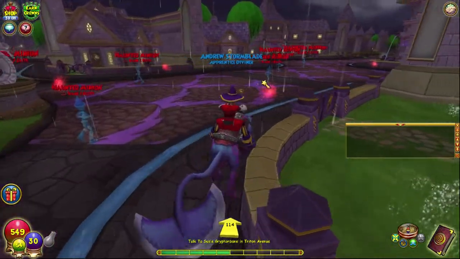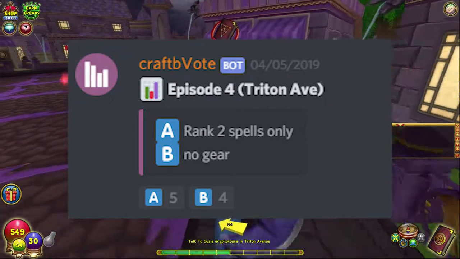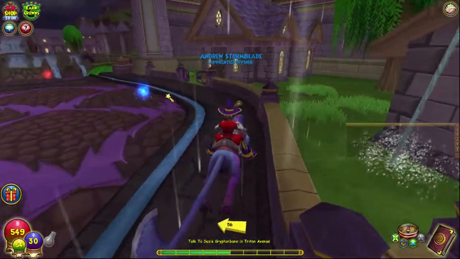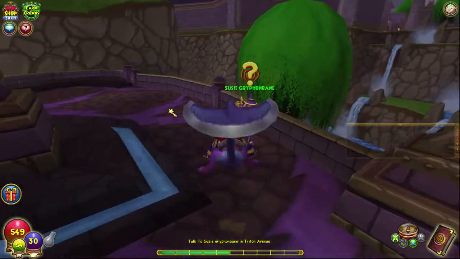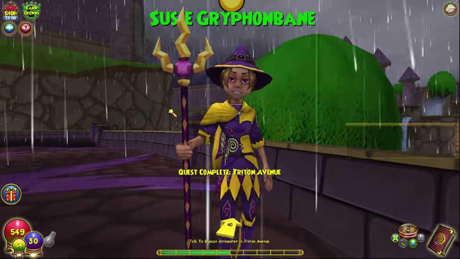But today's challenge is 2-pip only spells. So I went and bought Ghoul because I'm going to be training Storm anyway. I'm not Storm. I am Storm. Duh. Death anyway. So I thought it would be, might as well just train that as well. Might as well make a start.